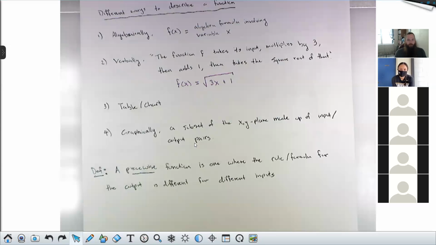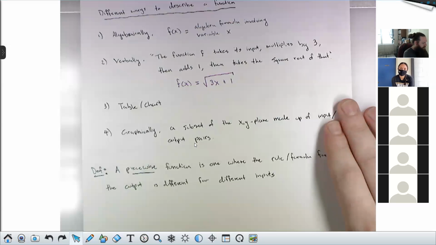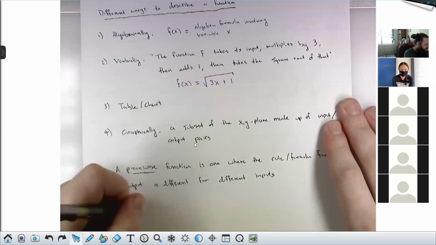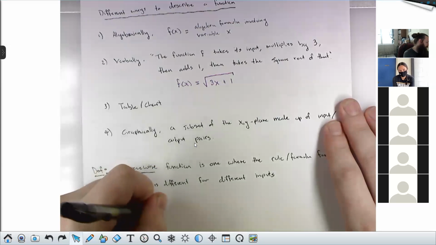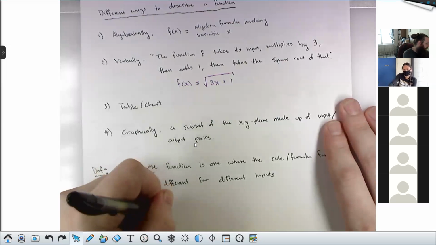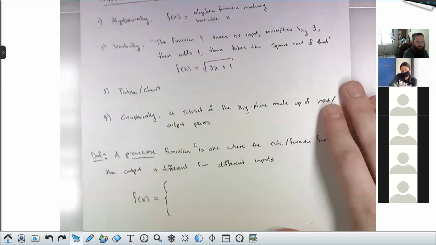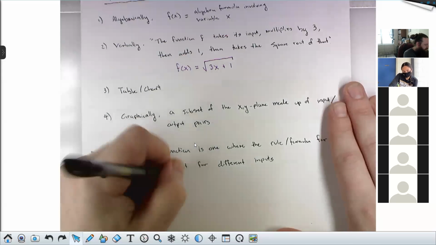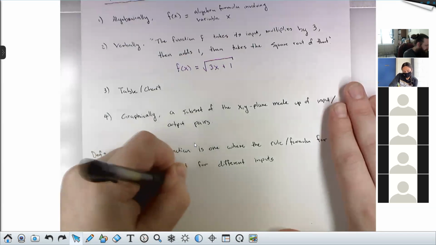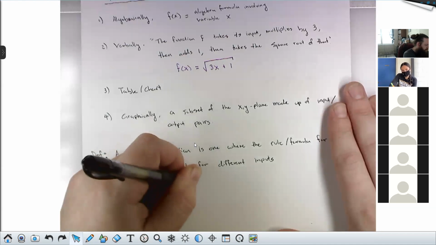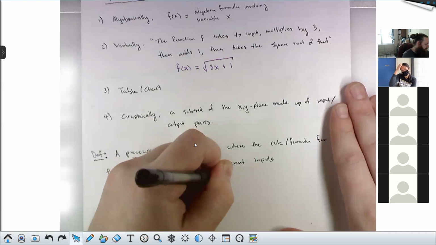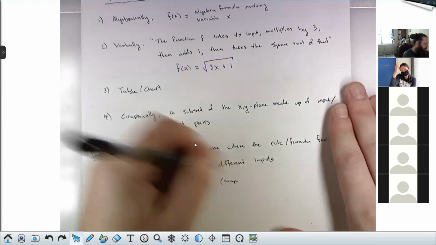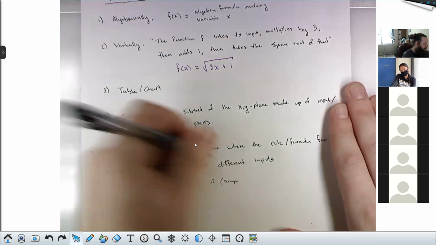There are lots of other ways I could split up the input space, and the notation you usually see for this is something like this. So you see f of x equals, and then a big curly brace, kind of like the notation we use for sets, only there won't be one on the other side. And you'll have some formula here, and then some range of x values. And the word if is often between these.